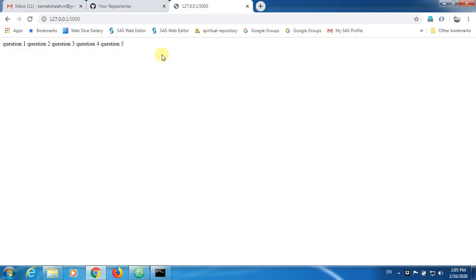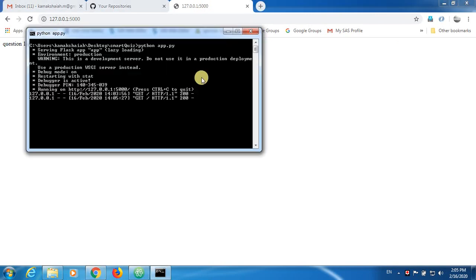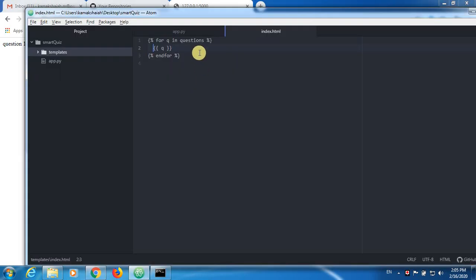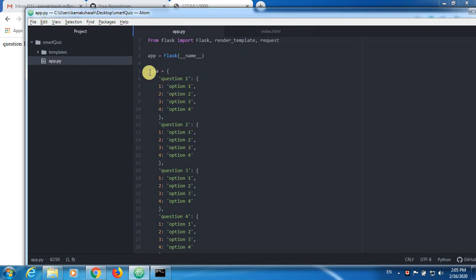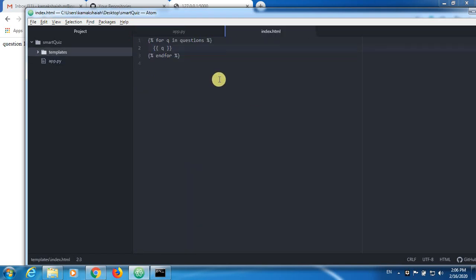You see we got question 1, question 2, question 3, something like that. So it is possible for us to get the keys. Now what are these? Question 1, question 2, question 3, question 4, question 5. These are simply the keys of the dictionary with the name data. So these are the keys, and each key has got a dictionary inside. Again, each question is a dictionary, and in that there are keys and values. Now we are going to get these values under each question, and we need to find out a strategy as to how to get them here.